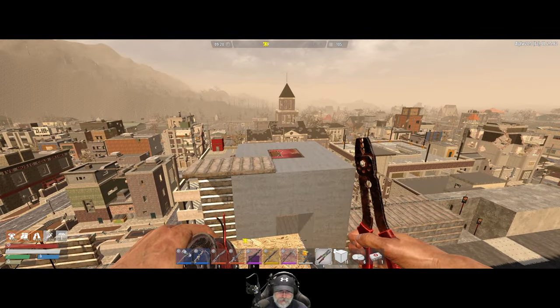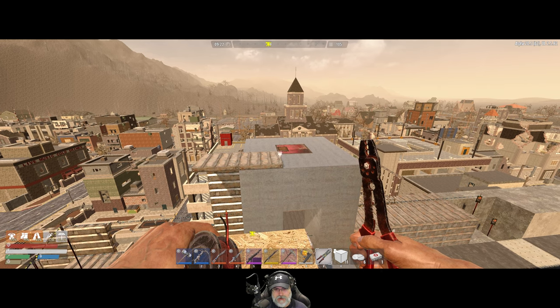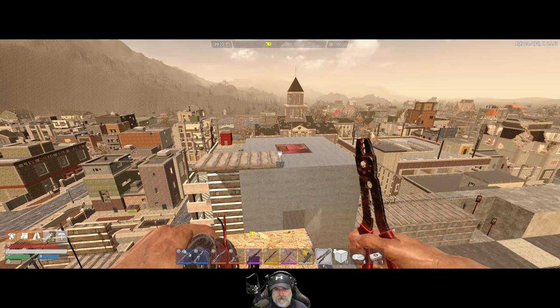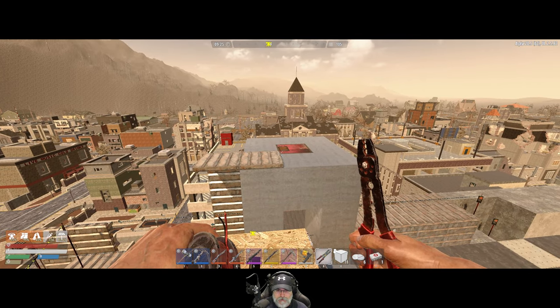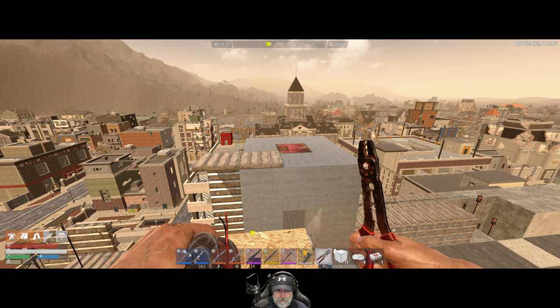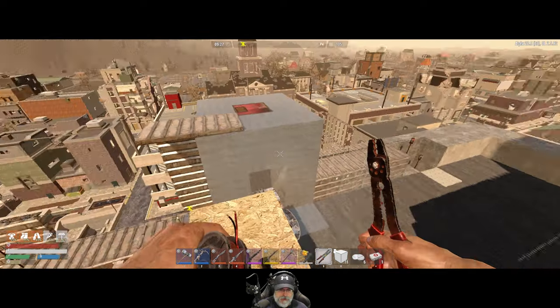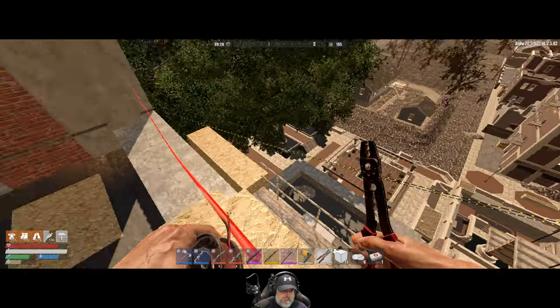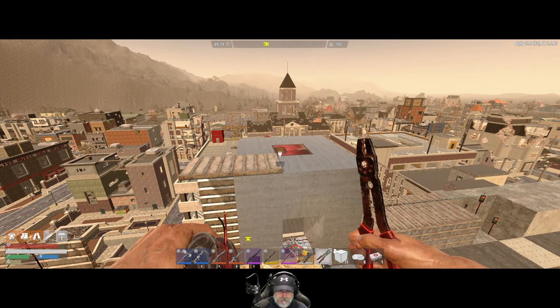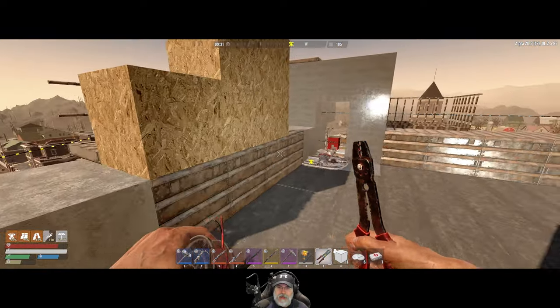Wire's black. Still not letting me hook up. Is it because you have to do it right there? 10 watts. How come it's not letting me connect it? It's like right on the corner. It's not letting me connect it for some reason. Okay. I don't understand.